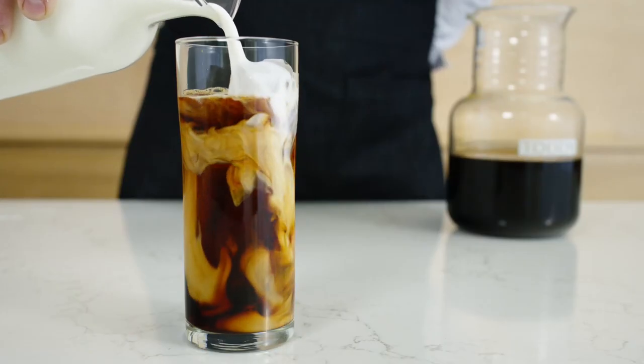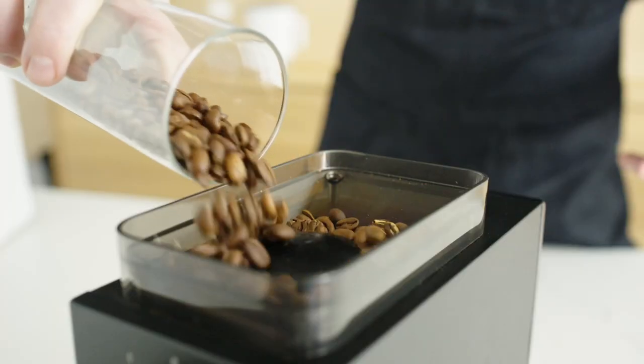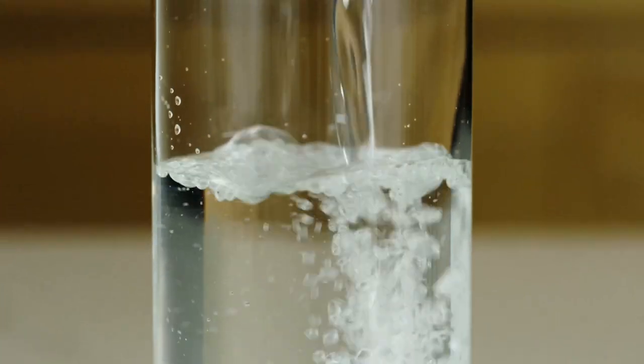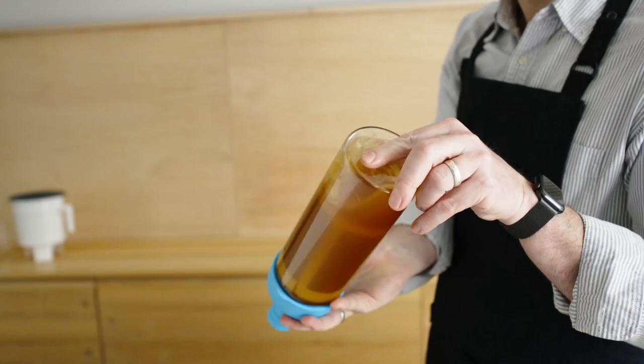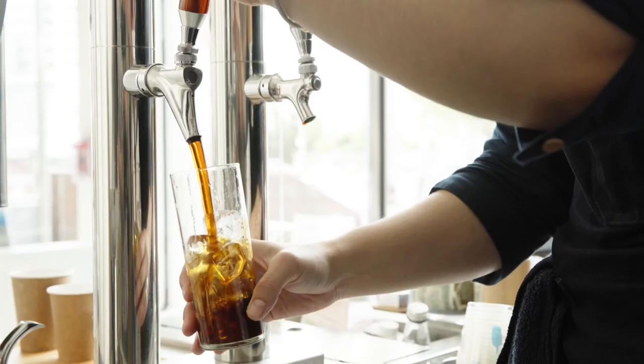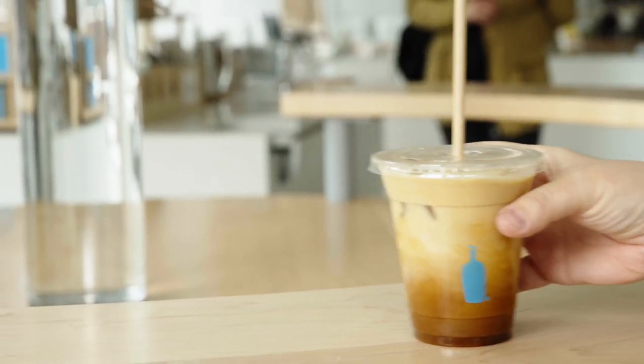In this course, we're going to peel back some of the mystery around how to work with time, grind setting, recipes, and so much more. We'll be showing you two different versions of the immersion method of making cold brew by using the Hario cold brew bottle and the Toddy brewer system. We're going to be sharing the very same techniques that has helped to define our standards in all of our cafes around the world.